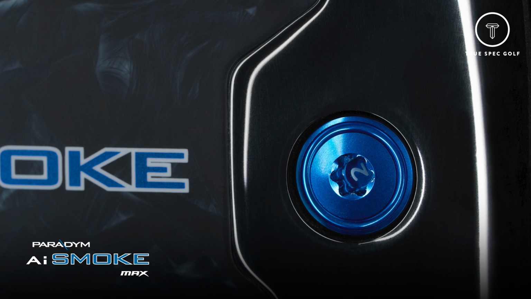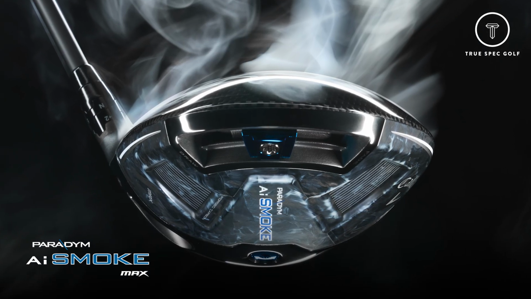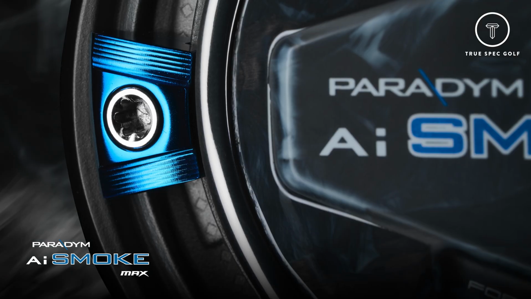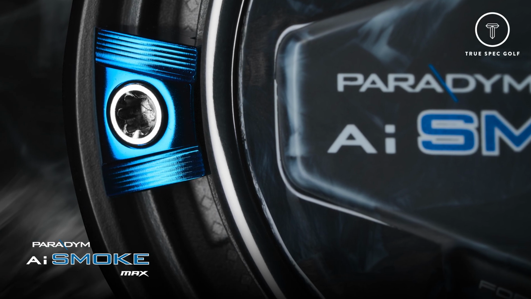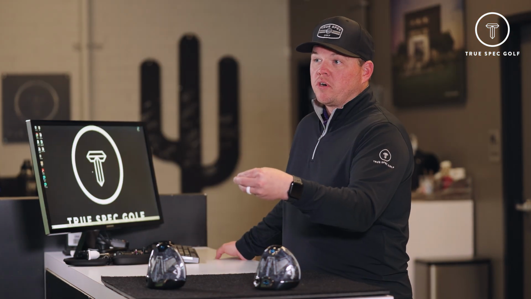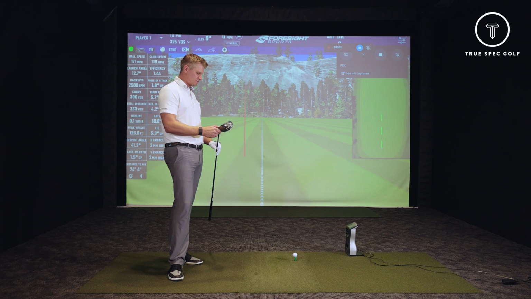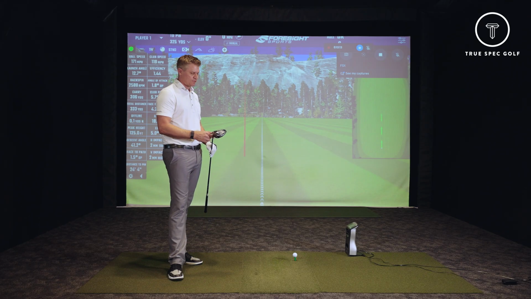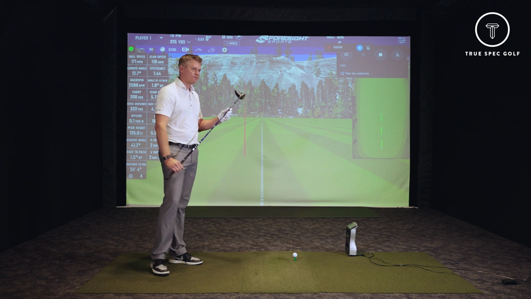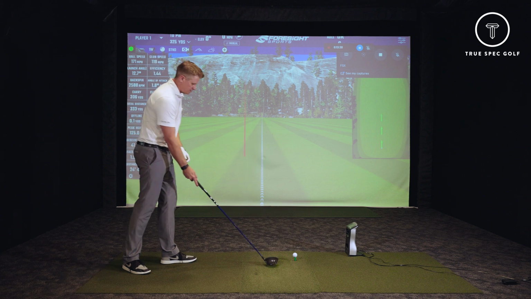Yep. So giving the player the opportunity to fine tune not only swing weight, but also move CG a little bit, and also fine tune launch and spin characteristics. Yep. And it still has the slider weight in the back, but now giving the player the opportunity to move a little bit of weight forward and up against the face, just one more level of customizability. Yeah, so if the spin's a little high, we can get a little bit more weight up front and move the CG and get that spin down, launch down. Exactly.